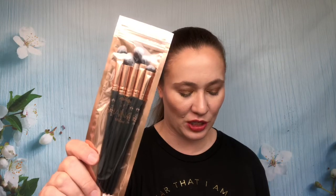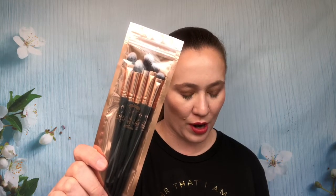All right, the next thing is a set of brushes. These are supposed to retail for, oh, and that lipstick retails for $16, I know that, but I was supposed to have the Folly Fire lipstick and it's coming, it'll eventually be here. These, I don't know how much they are supposed to be. I thought these were on my list, but I don't have them written down. So, oh, brushes, $60, there they are. They're over on the side.